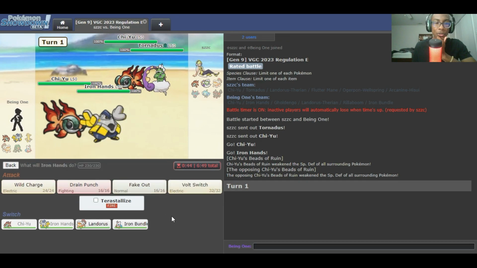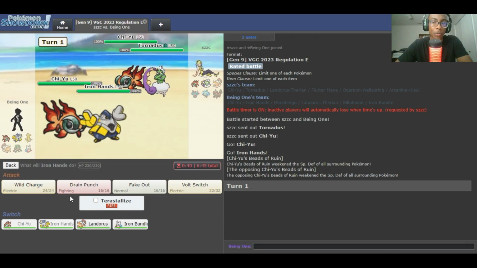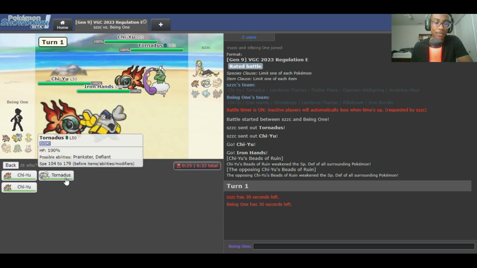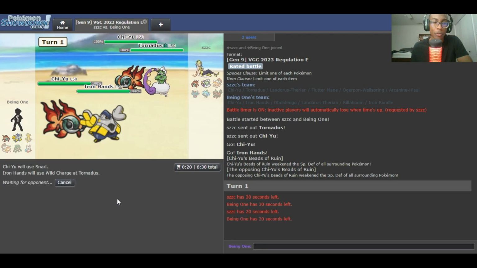So here I just Snarl and get rid of Tornadus. Now I will be giving Tornadus a free switch, however I cannot allow a second Tailwind to go up, and as you see I have nothing to switch into. If I Volt Switched here, I wouldn't get any value because Chi-Yu would just cook anything that comes in. So we'll weaken their Chi-Yu and Wild Charge immediately. If he Teras Ghost, Snarl's going to hit him pretty hard. Wild Charge is good all-around damage.